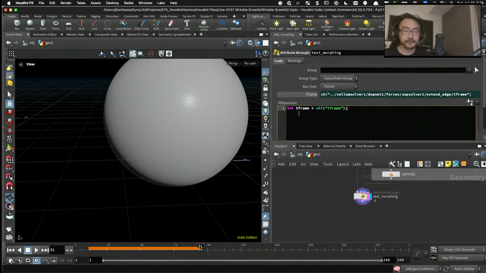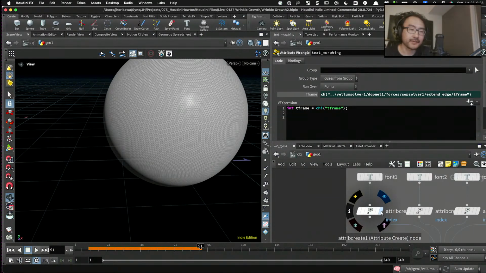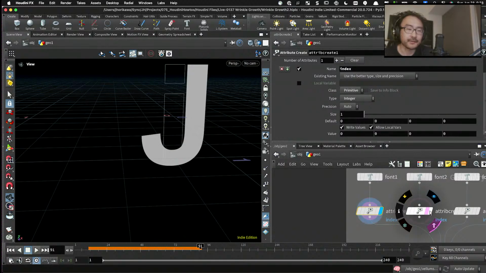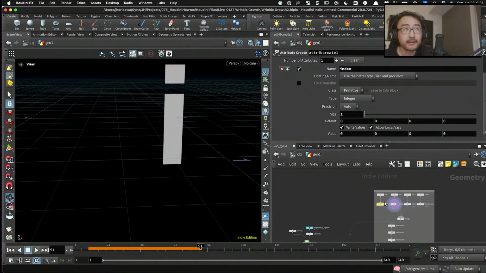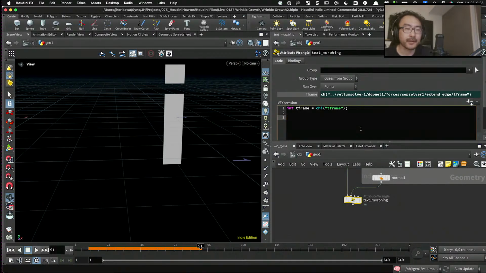Okay. Now, additionally, I need to set some frame value, how much time I transition from one character to another character. So let's have another parameter for that.